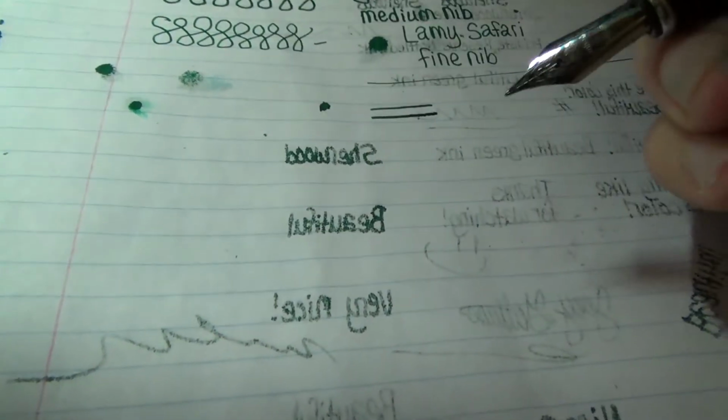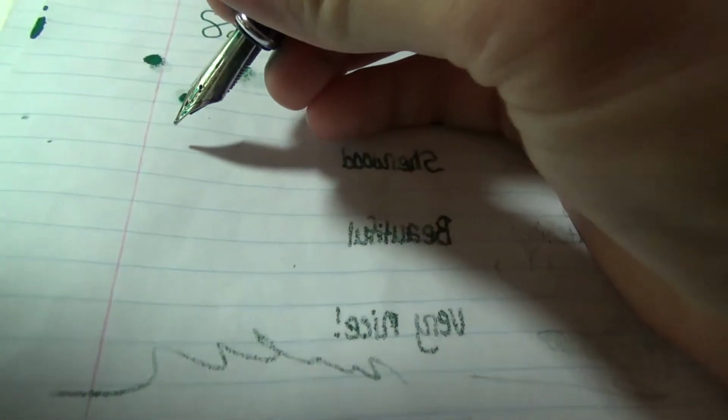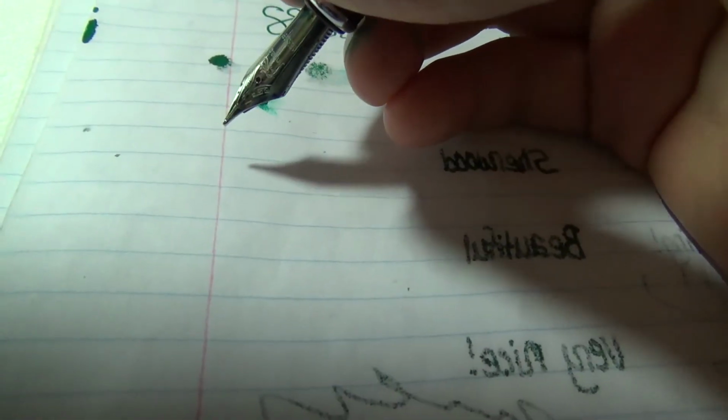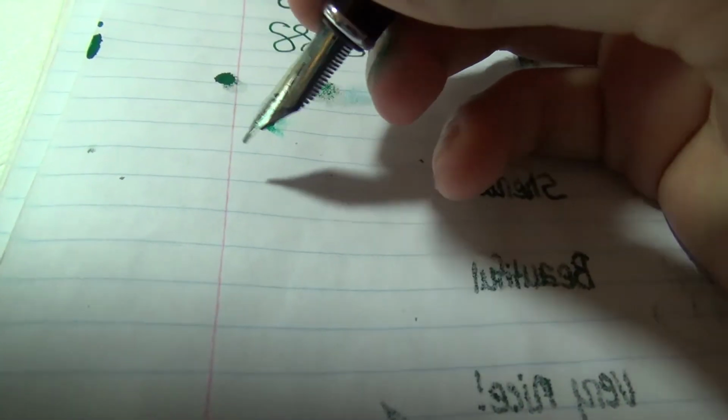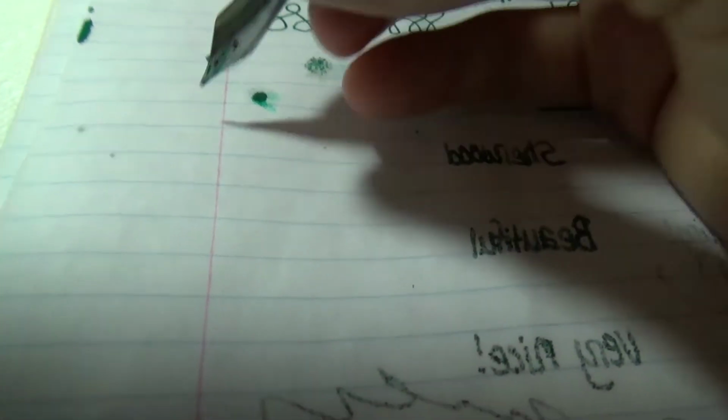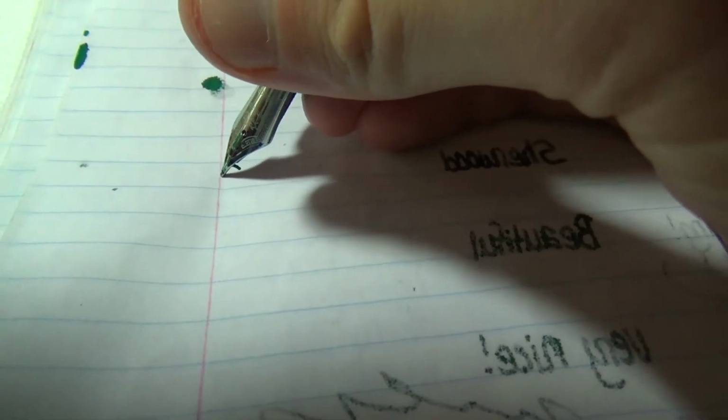And I wrote a whole bunch of random stuff, and as you can see, it bleeds pretty bad. Like I said, when you dip the tip in, but if you don't do that, it'll just suck in air.